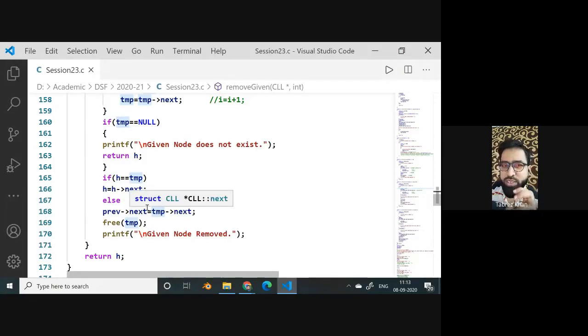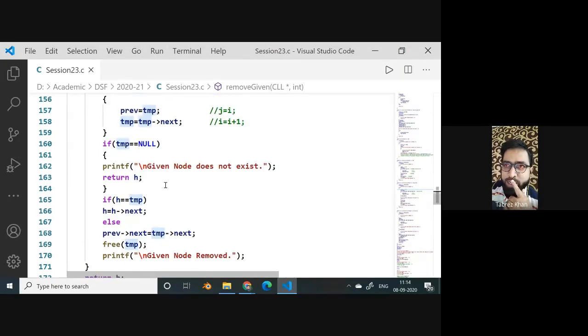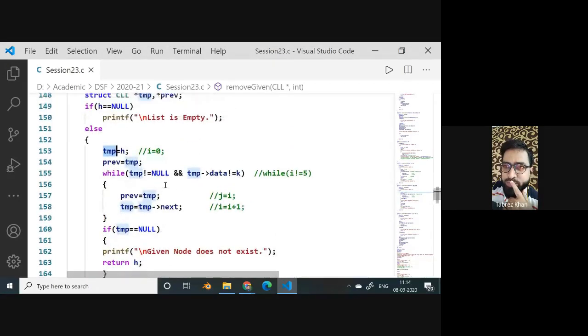Now we need to convert the same logic for the CLL. So we need to just play with a few of the conditions, that is, while temp not equals null. Now we know that in CLL we do not have a null pointer. Instead, the last node always points back to the first node.